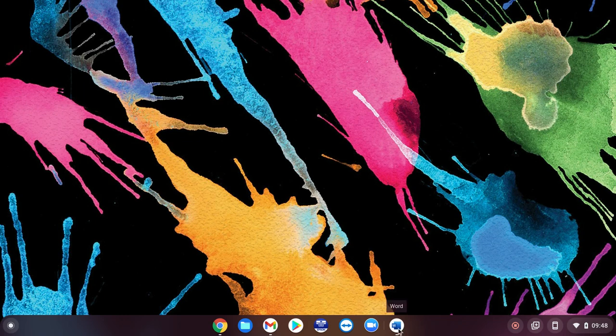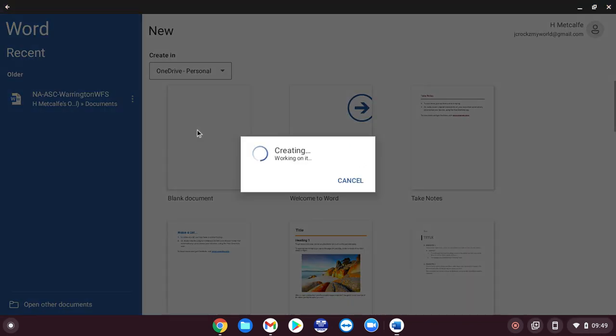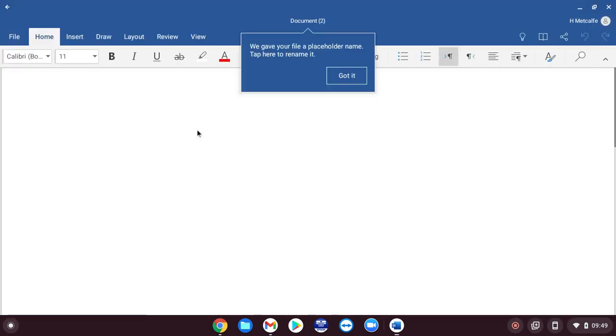Okay, so with that, we're going to get started. I've got Word here, so I'm going to open it up. Okay, so I've got the option of I can create a new blank document, or I can create a template using the designs given, and I can use that and make it my own. Today, I'm just going to use a blank document.